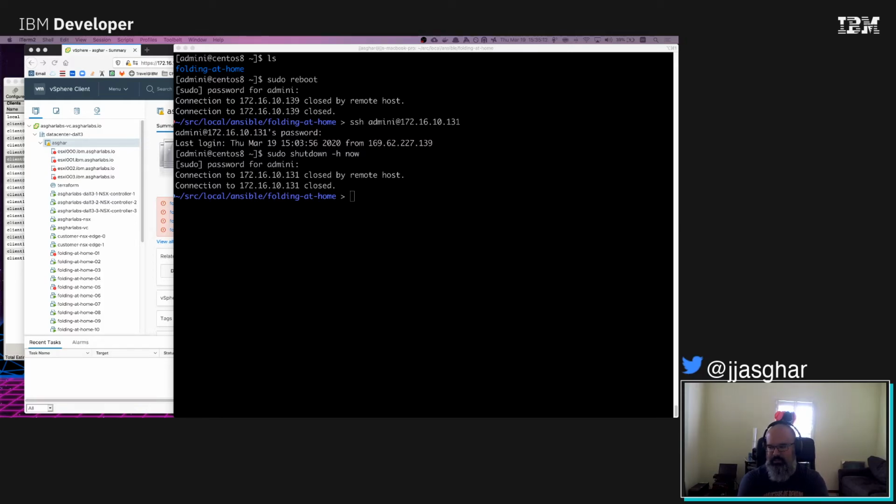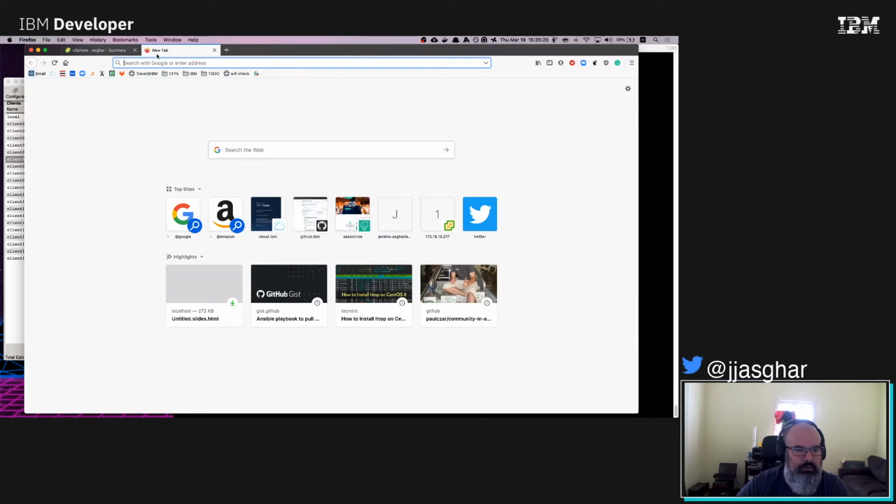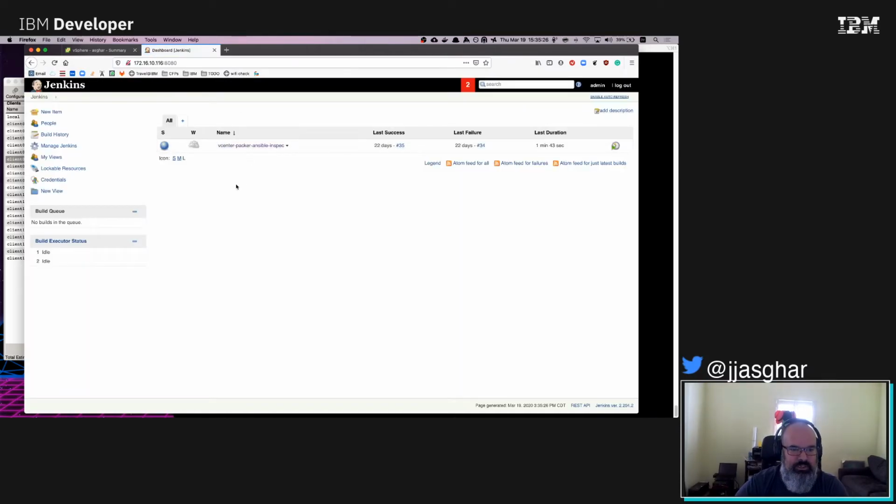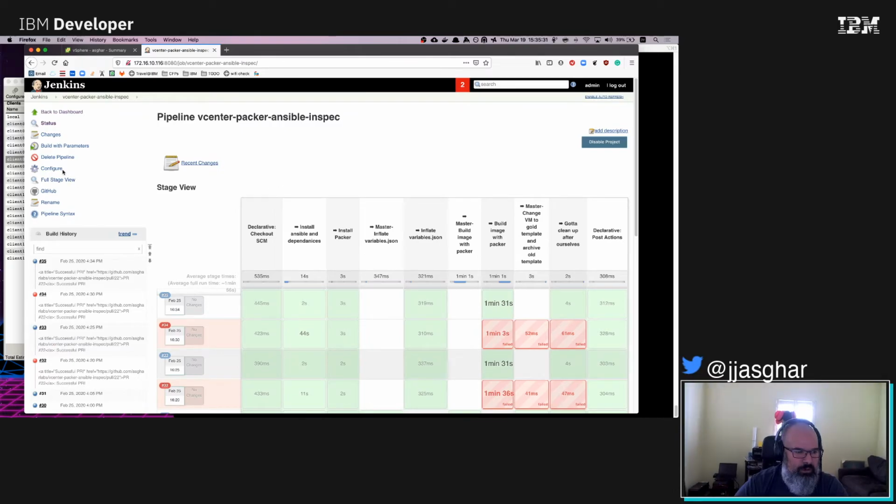I'll give this a second for the stream to catch up here. If I'm correct, I can go to 172. Here's my Jenkins instance. This is going to be another stream where I'm going to walk through what's going on here.